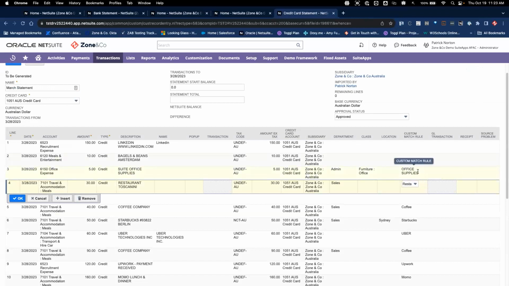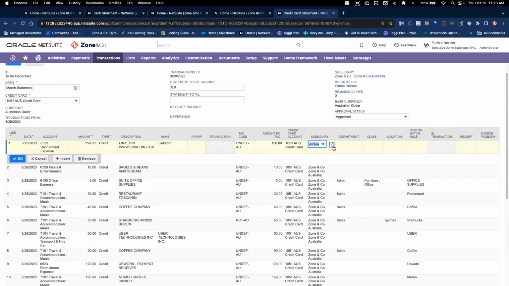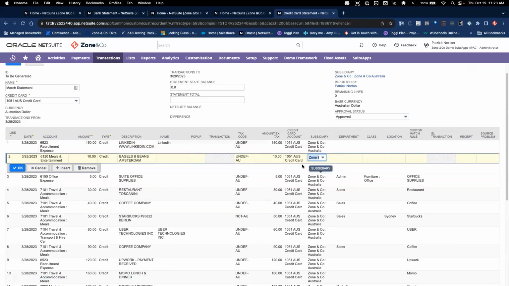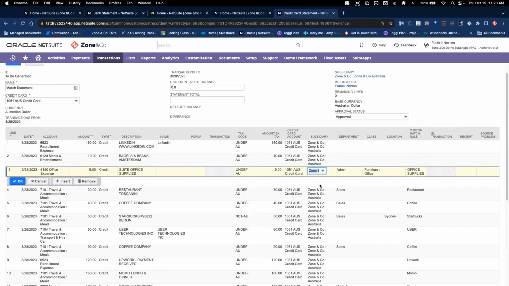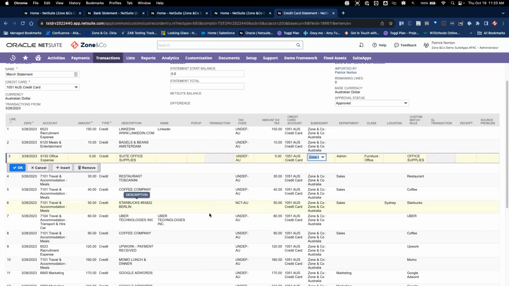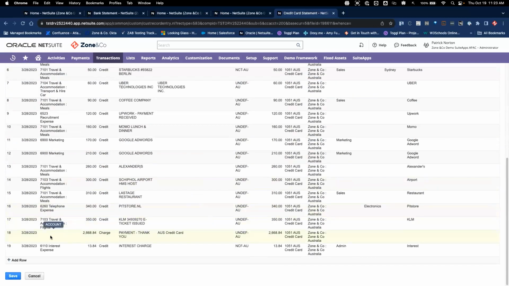Some users import one statement for multiple credit cards or even subsidiaries. And in this screen, we can really quickly and easily change out credit card or subsidiaries very quickly compared to some other interfaces we see. We could come back to this later, but let's actually look at this line here.